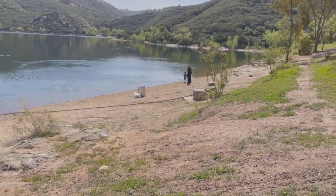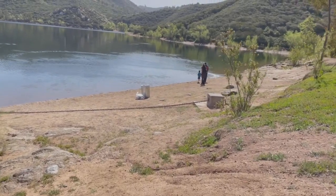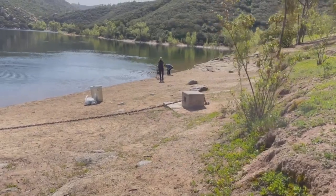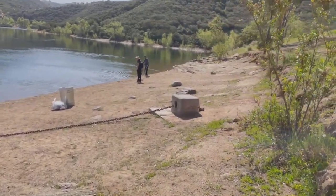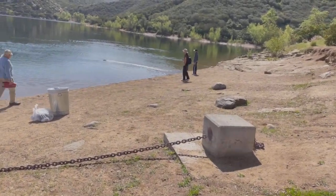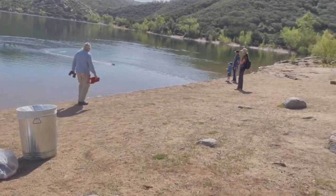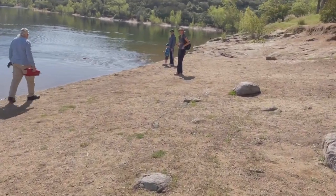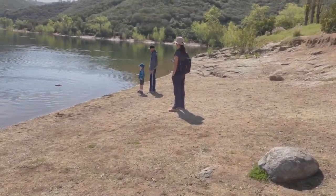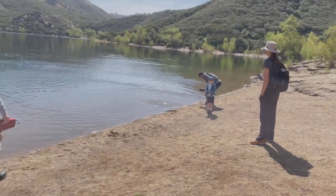Now take a look at this. This is what I like to see. Here's Mom and Dad, and they got their boy out here, and they're running model boats. Now, how cool is that? But wait, look at him go. Man, look at him. He's already a pro. Yeah, look at that guy. Oh, I like how you beach it. That's special.